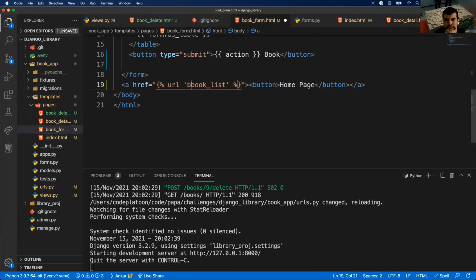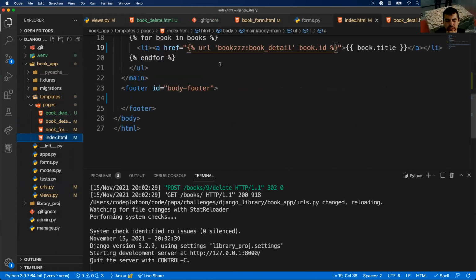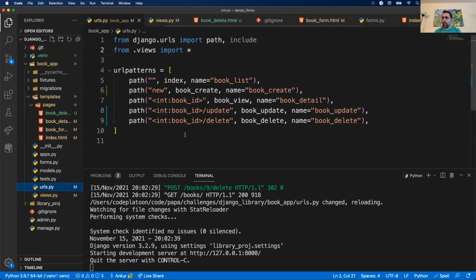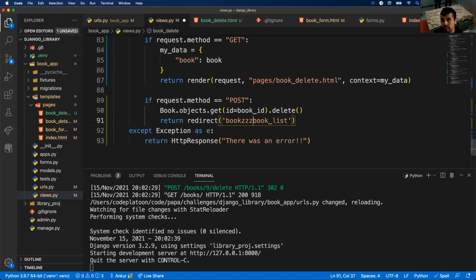I have a question about the app name. Do we give things app names because sometimes we're going to have multiple apps within a project? Yeah. So if you had multiple routes, route names might conflict, and you might be referencing a route name from a different app. I think that is why you might want to specify the app. But when we only have one app, that's why you're doing it this way, because there is only one app in this project, so it was not going to get confused.